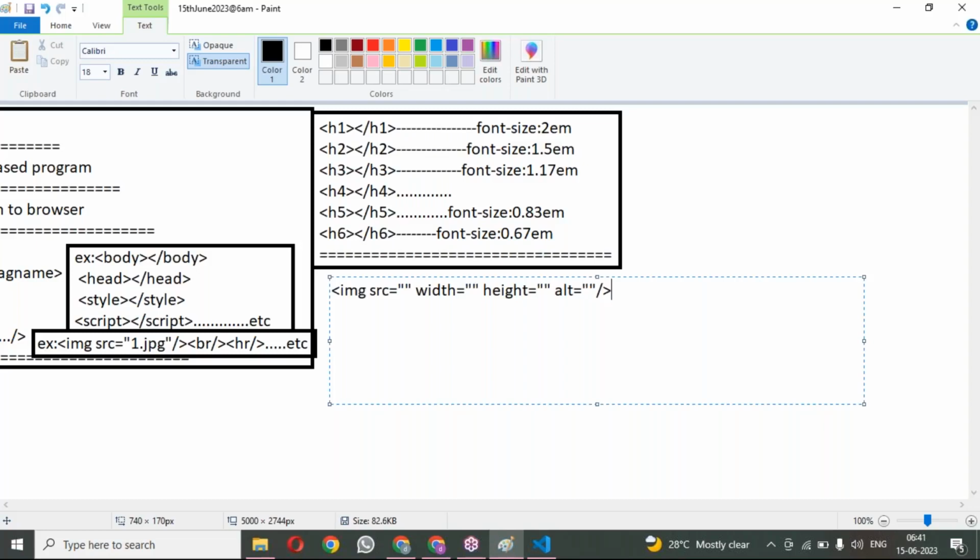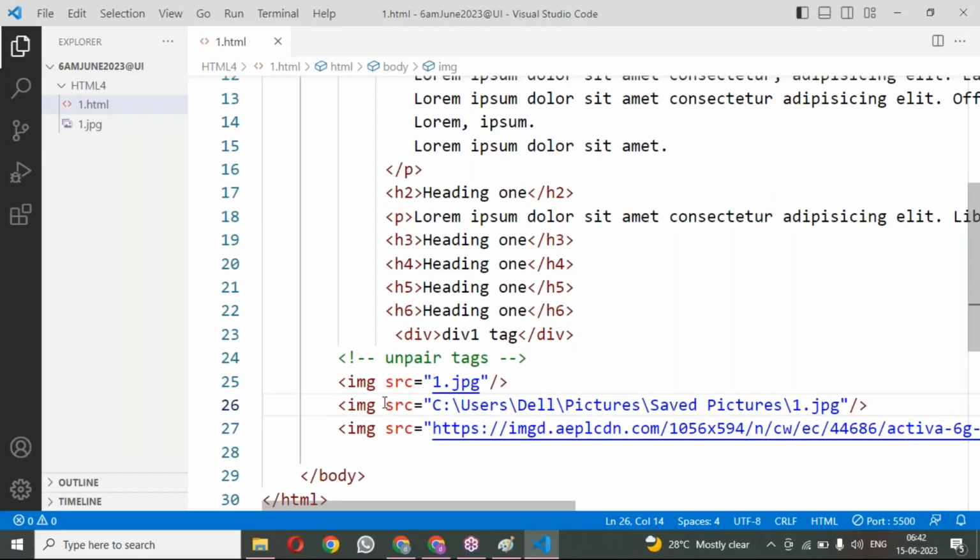Image SRC is used to display images. Here SRC, width, height, ALT, all we can show for our program like this. ALT means alternative text. Suppose this second image is not displaying.